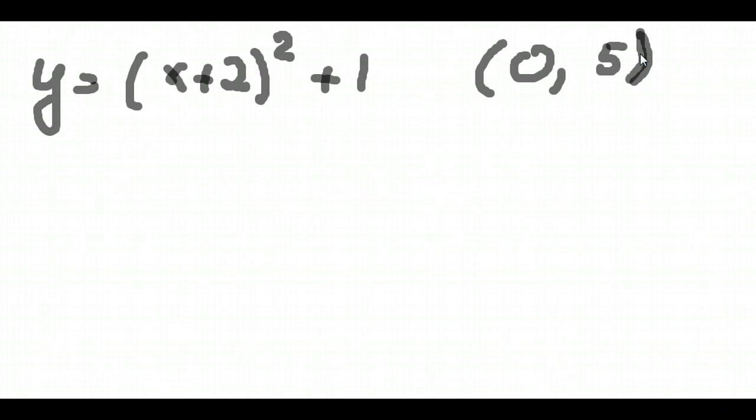Now you need to find how much movement it is from the axis of symmetry. From that point 0, 5, head left until you hit the axis of symmetry. That's 2 units, because our axis of symmetry is located at -2. So from 0 you go left 2 units and hit the axis of symmetry. To find the next point on the left side of our parabola, you just need to move 2 more units to the left. You go 1, 2, and find where that lands, and that's another point, at -4, 5.